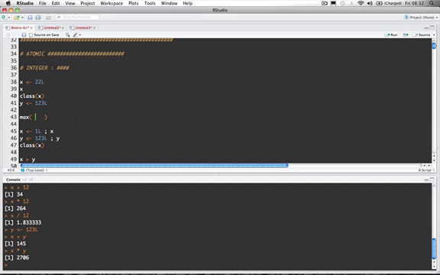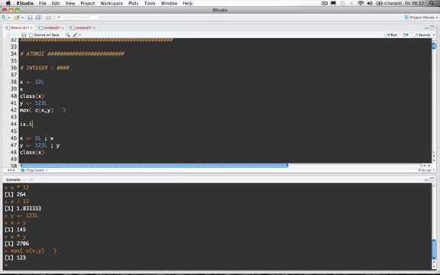This uses an operation called concatenate. So I say concatenate x and y together, and calculate the maximum of these two. Control Enter, and it's 123. Okay, so that's a way to use functions.